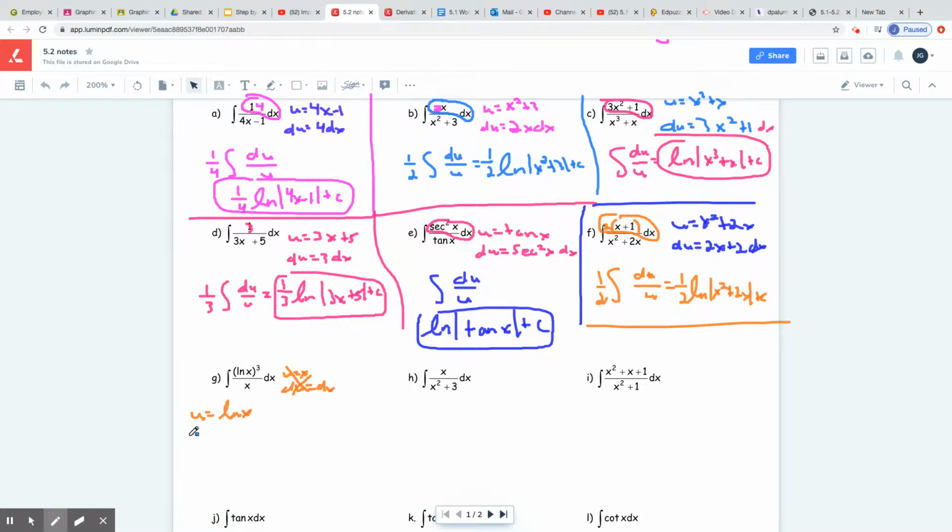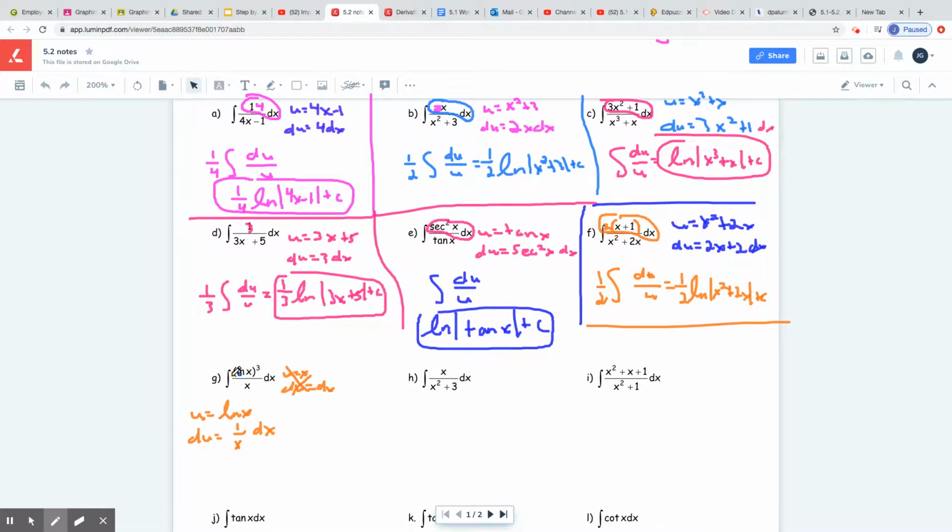So let's make that our u. All right. Just because we have a fraction doesn't mean that the bottom's always going to be our u. If you see something that is being raised to a power, that's probably going to be it. What's the derivative of natural log of x? Well, the derivative of natural log of x is du, derivative inside, which is just 1, over the inside, which is x. Well, what do we have here?